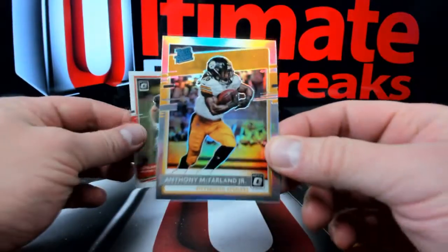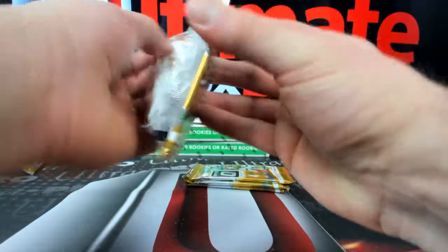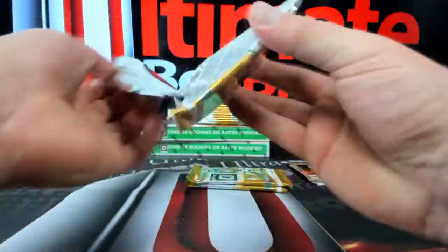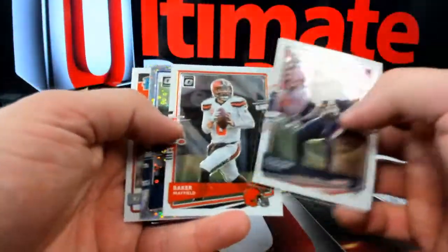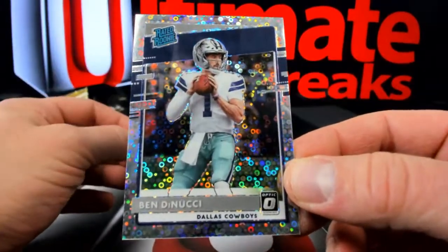Here's an Anthony McFarland silver — look at that. You guys are getting a little educated up in here, I like it. I think that Joey B base is going to be all right for Cincy and Brownie at 51. Shake and bake — Ben Dinucci. I've seen way too much Ben Dinucci tonight.